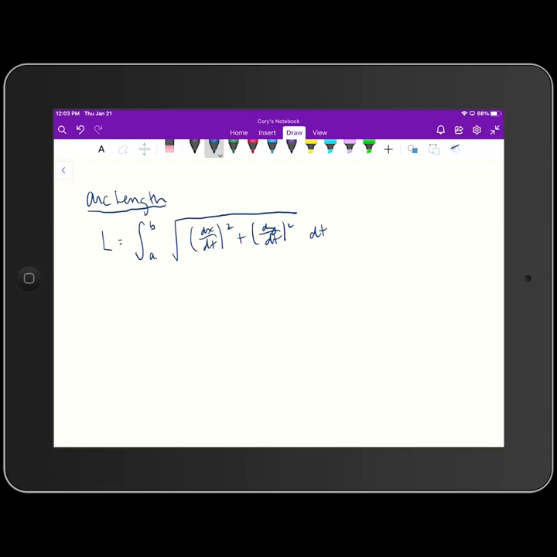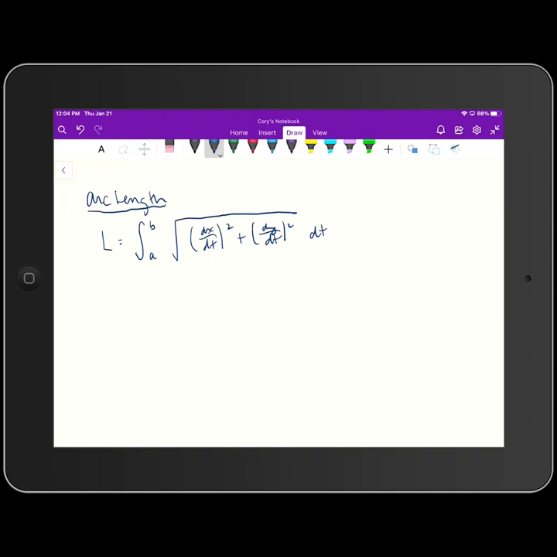Again, provided that a particle has traversed the arc one time. Okay, so if you have something where a graph traverses the arc more than once on that interval, you either have to adjust your limits of integration for the integral or take that and divide it by some number depending on how many times the arc has been traversed.